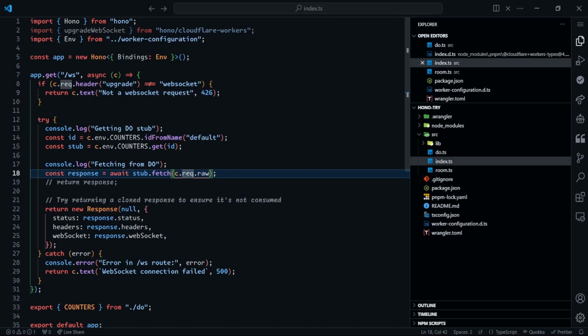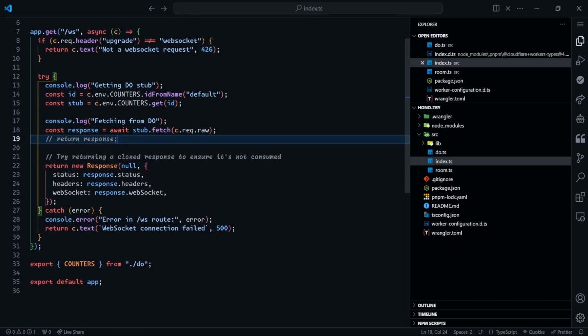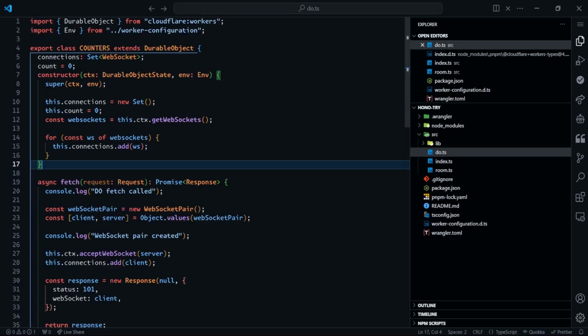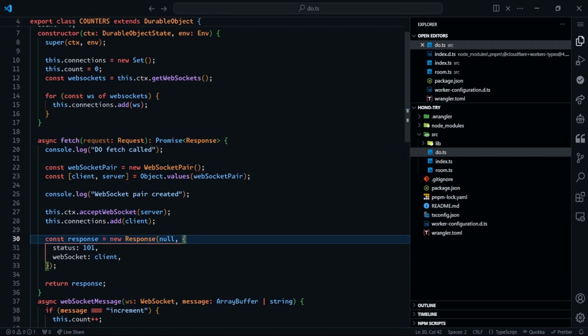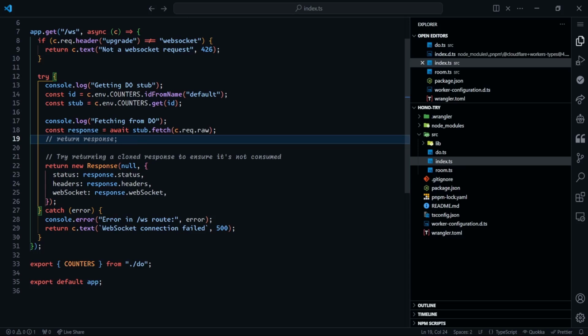After that, what you want to do depends on how you are working with Durable Objects. In my case, I'm basically just using a simple fetch request here. So for us to interface with our fetch request, I'll go with stub.fetch and then I'll pass in the request. But since we're using Hono and Cloudflare Workers, what you need to pass here is not just request, you want to go c.req.raw and then you pass this in here. Now, on a normal day, you just have to return the response like this, and this will be okay.